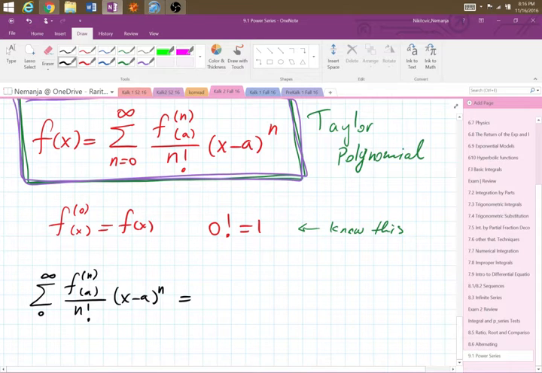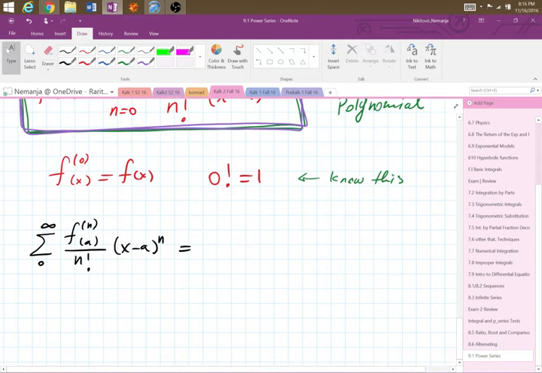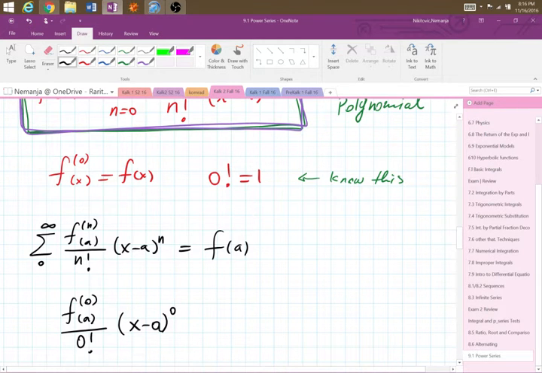I'm going to write it here and then erase it. I have the 0th derivative computed at a, divided by 0 factorial, with x minus a to the 0. It's just f of a. Because this thing raised to the 0 is 1. And the 0th derivative says no derivative on this f, which means it's the original function. So the whole thing, when it's 0 around, it's just f of a.